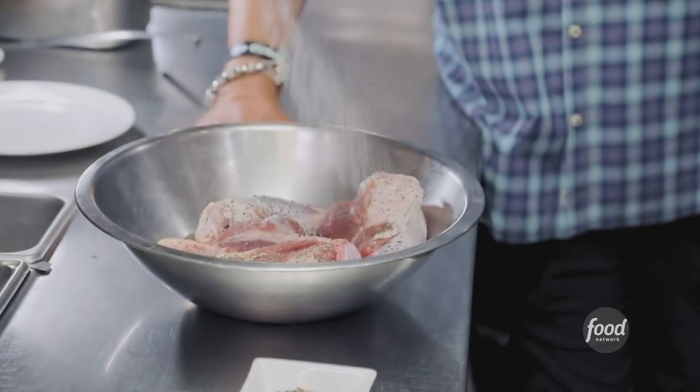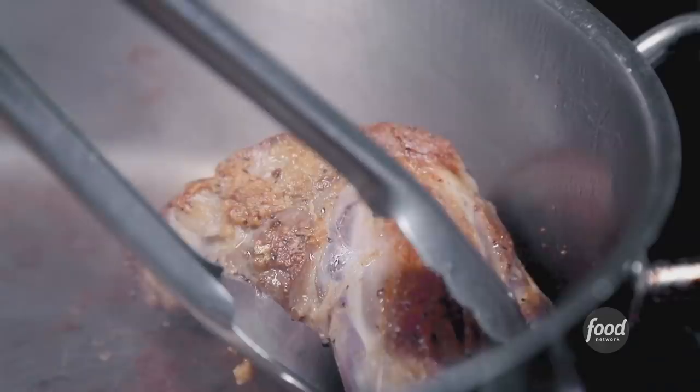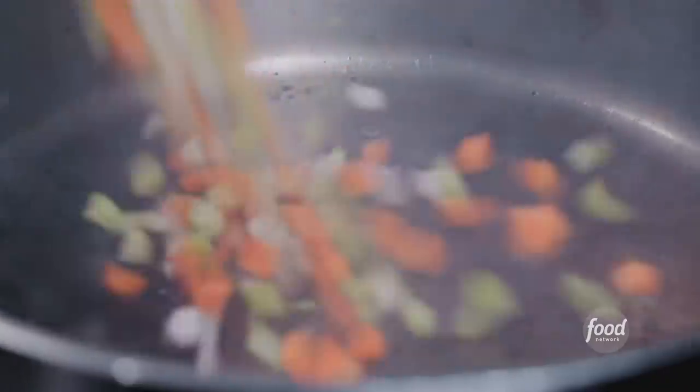Now what are we making? Braised lamb. We start seasoning with salt and pepper. Oil on a pan. Searing off all the shanks. We're ready to sweat the veggies.